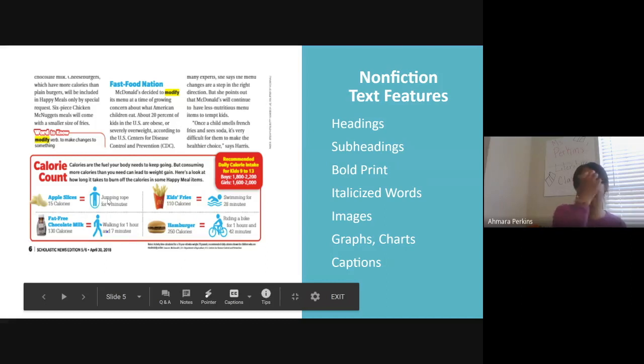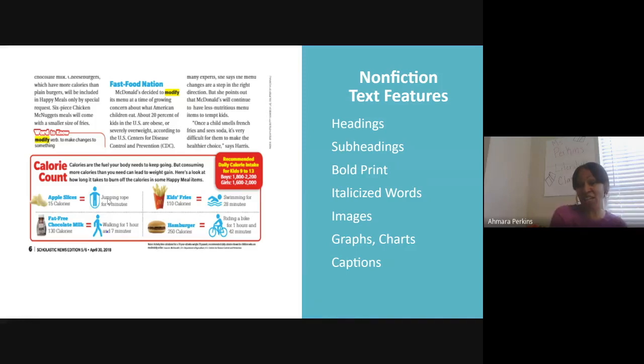So those are all features that pop out in nonfiction text that we don't really see in fiction text. I could take a book and not look at the title, or I could take two pieces of text and just look at a text and say, this is nonfiction, this is fiction. I can make that prediction without really doing any reading because I know what text features stand out in nonfiction text, okay? Also, I can look at the title or the heading and make that prediction too, right? So as good readers, those are things that we do before reading. We can just look at a text and make those guesses, those predictions.